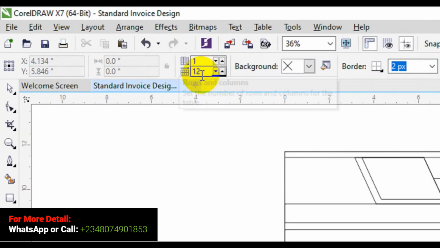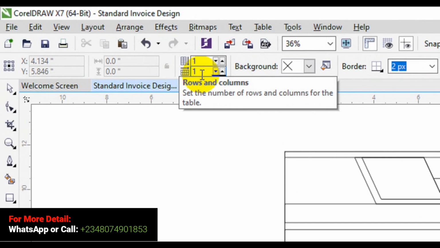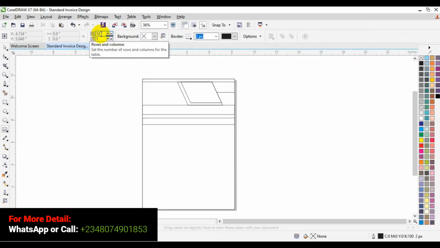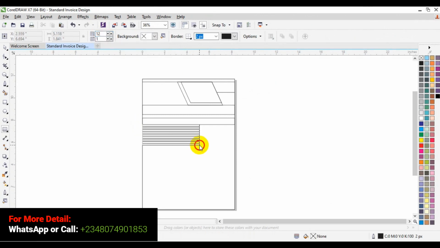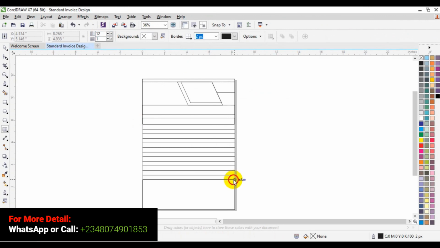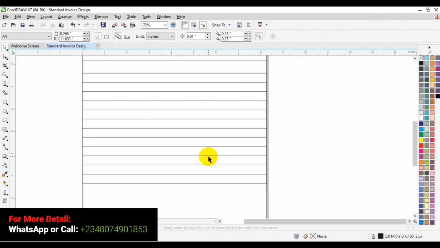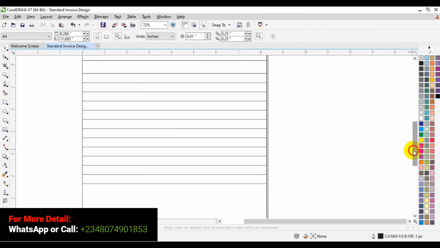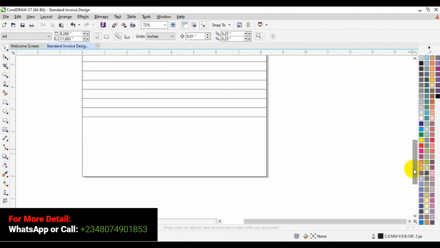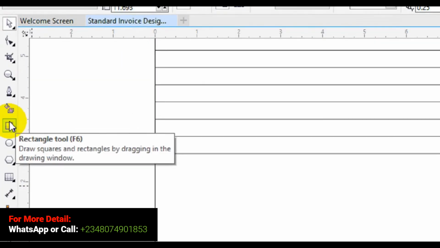Oh, sorry, this is not the format. Sorry, so it should be one column and 12 rows. Yeah, so you can just drag down like this and snap to this object here. So now we can zoom out and see what other thing we can do.